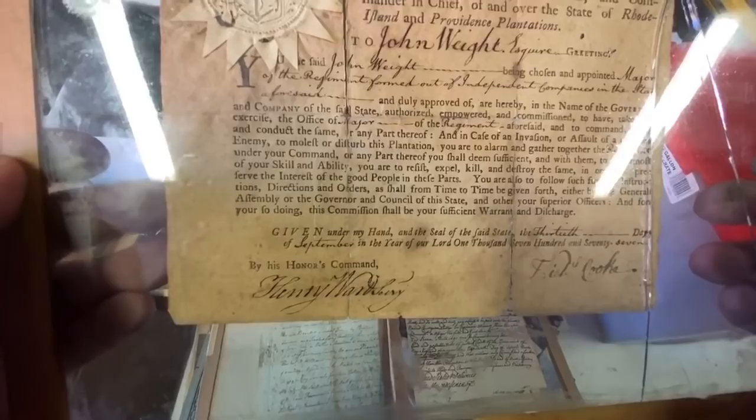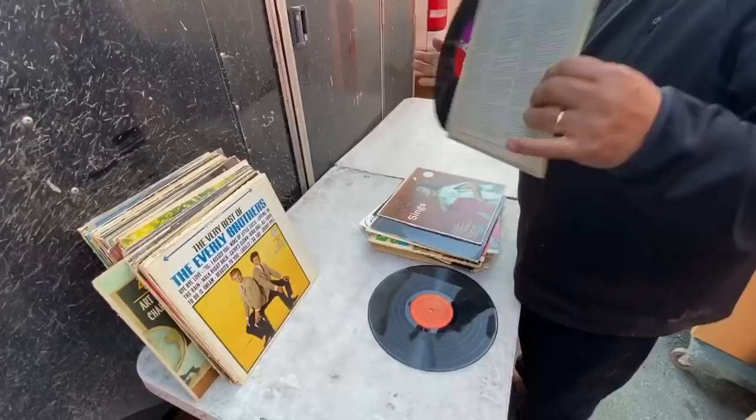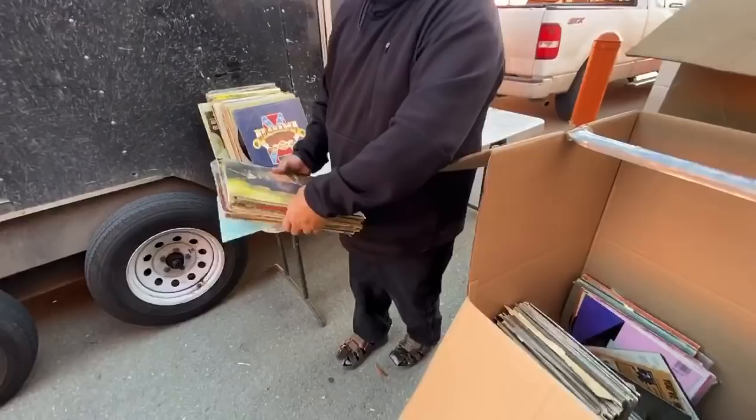Okay, this is crazy. Can I ask what you're doing here? Looking at my records, sir? Yeah, I'm just over here scrounging through some guy's trash. What are these, the good ones? No, these are just things that I'm propping up. Quite a large collection here, so I'm just trying to... Yeah, I just found some amazing documents from the 1700s, and I'm over here just in awe right now. Are you really? Yeah, because I'm hoping they're priceless.